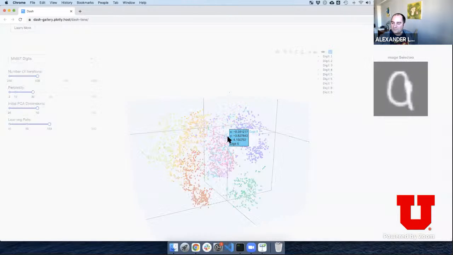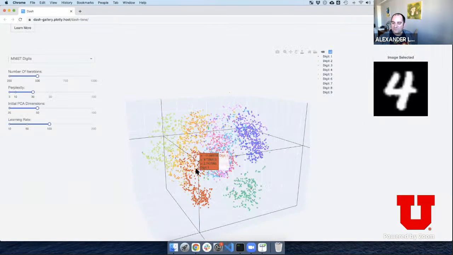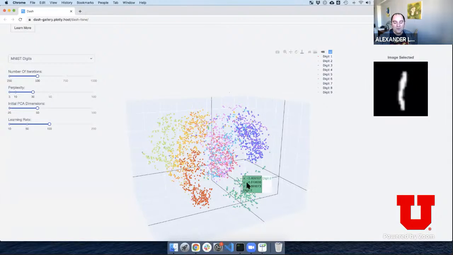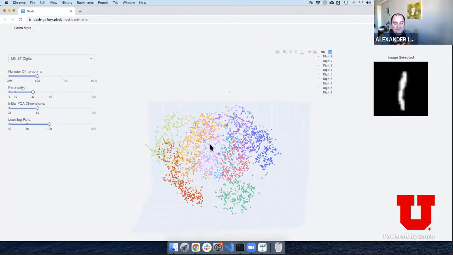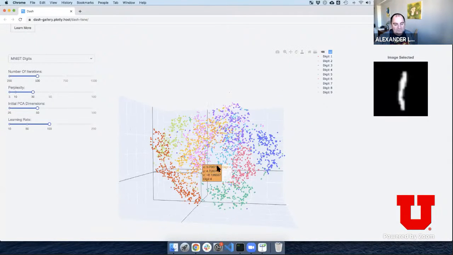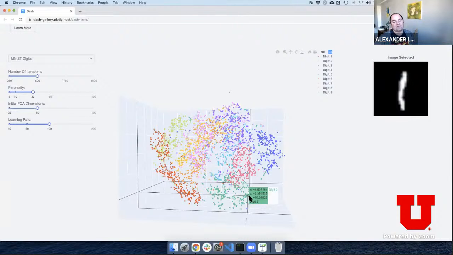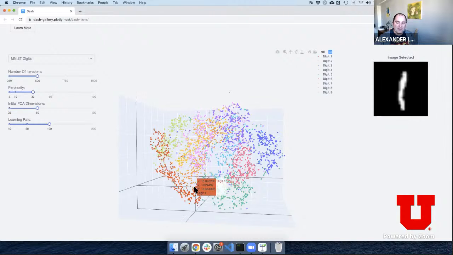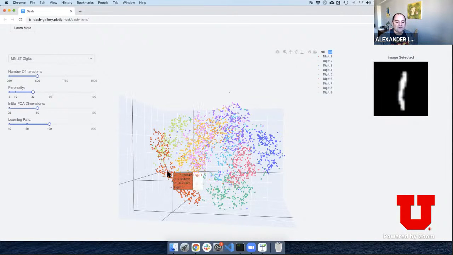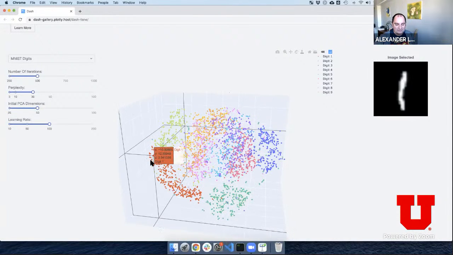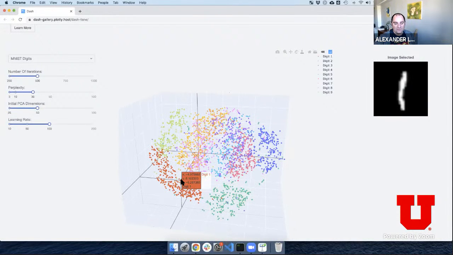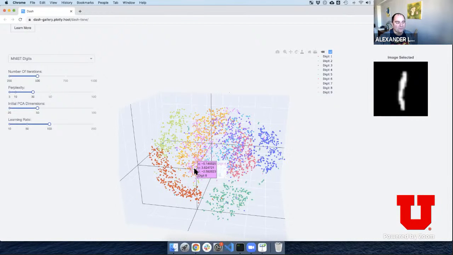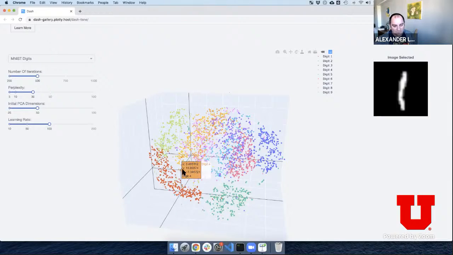With t-SNE and UMAP, it's really important to judge only elements that are close to each other, that are in a group, and not try to infer, let's say, that the red group here is very close to the pink group or to the orange group.